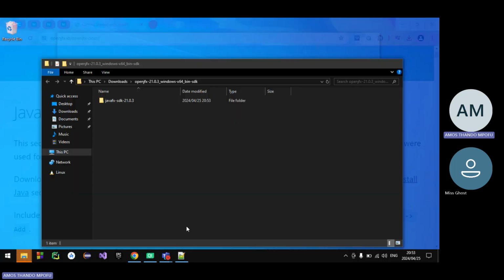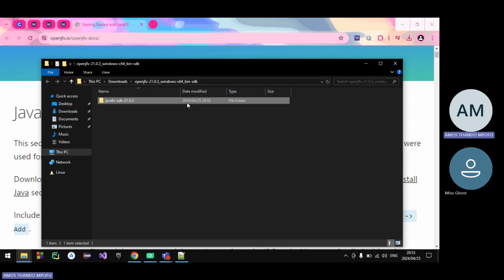So what I would do is I'll save after it is unzipped, right? As it is. Remember, the batch file is named exactly this way. That's why it's also important to choose the right version. If you choose version 22 or 17, JavaFX 17 or Java 17, trust me, your batch file is not going to run. So you should be very careful with the versions that you're installing.